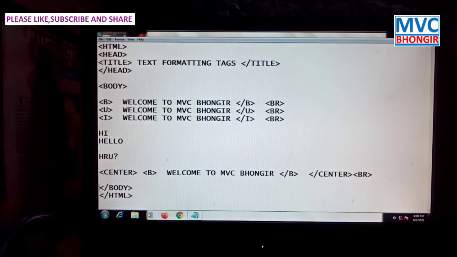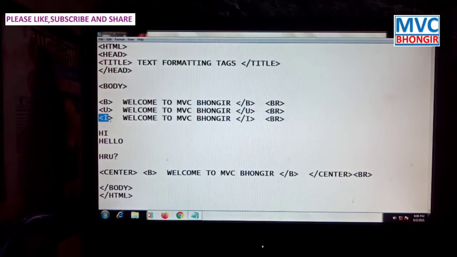So here I have enclosed welcome to MVC Bongir in between B tag opening and B tag close. And then after, I have given a break here. Next, I have written welcome to MVC Bongir with U tag, that means underline opening and underline closing, and then a break here.